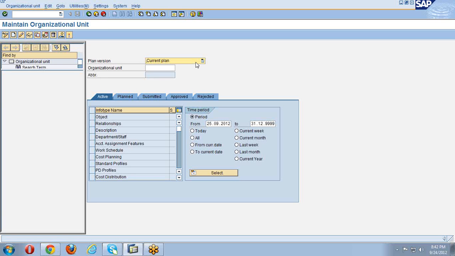Okay. So if you are working for your client Walmart, then you're going to prepare a current plan for Walmart. Then in the place of current plan, you will get Walmart plan. And that Walmart plan settings has to be taken care of by yourself initially before you start working in the project. That is called plan version. Plan version is nothing but the plan of action for the whole financial year, the whole period you're planning for.